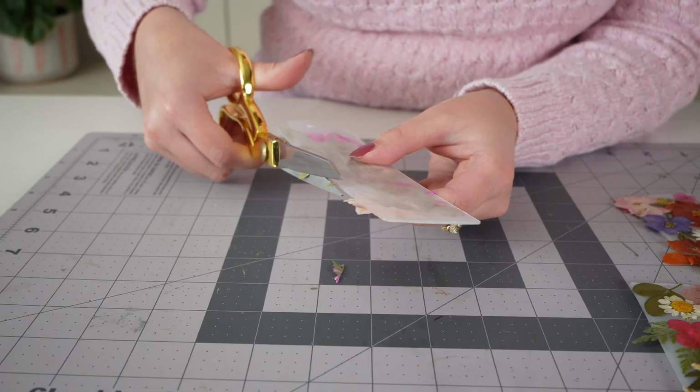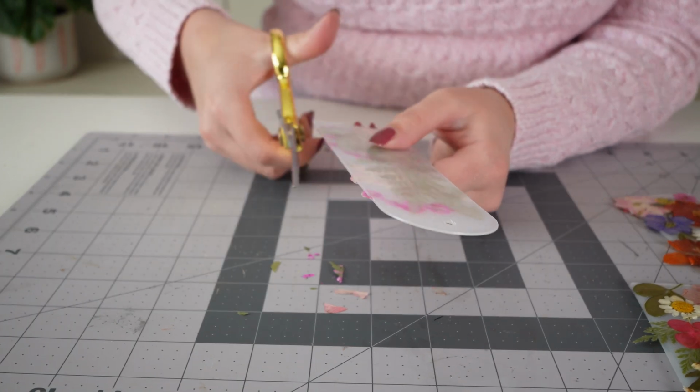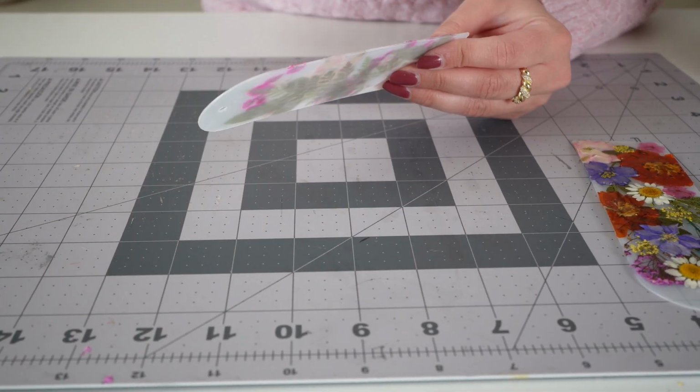After the first coat of Mod Podge dried on the bookmarks, I then trimmed off where the flowers were kind of hanging off the edges, and then applied another nice thick coat of the Mod Podge over top like this.